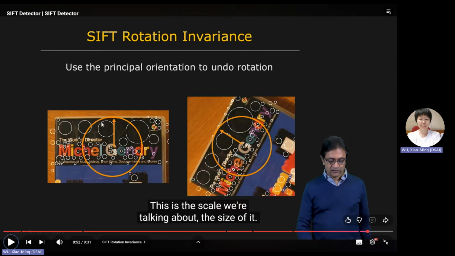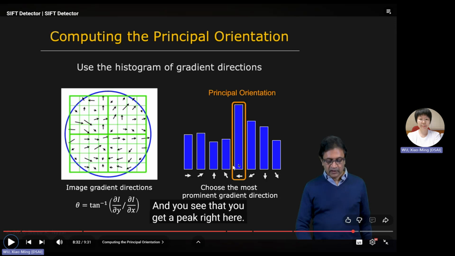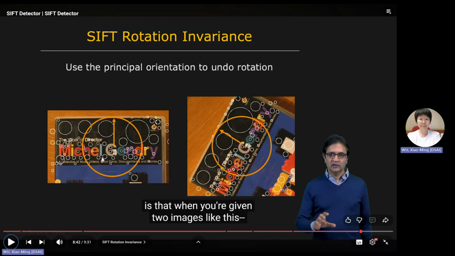So in this case, we can identify the dominating or principal orientation, and then we can make the two image patches, the two features, let's rotate the patch according to its dominating or principal orientation.